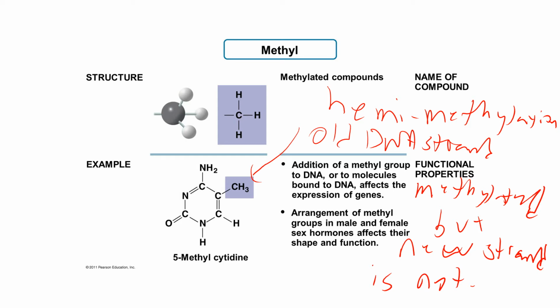And so you have basically a repair mechanism, a kind of screening process, whereby the cell will go back in and check that newly synthesized strand of DNA and make sure there are no mistakes. The way the cell distinguishes between what strand of DNA is new and old is whether or not it's been methylated. So for a short period of time, the new strand of DNA is not methylated, and after it goes through this checkpoint, it's methylated.